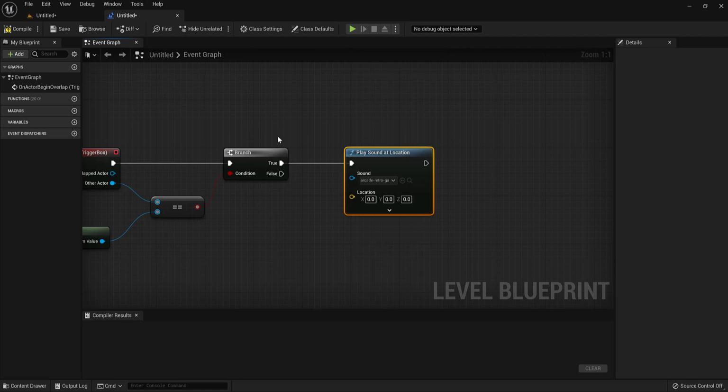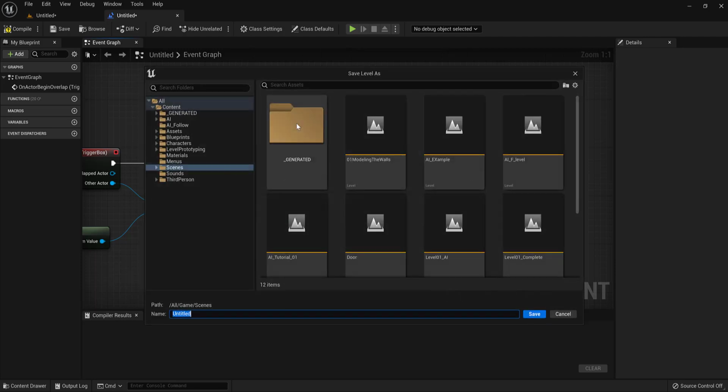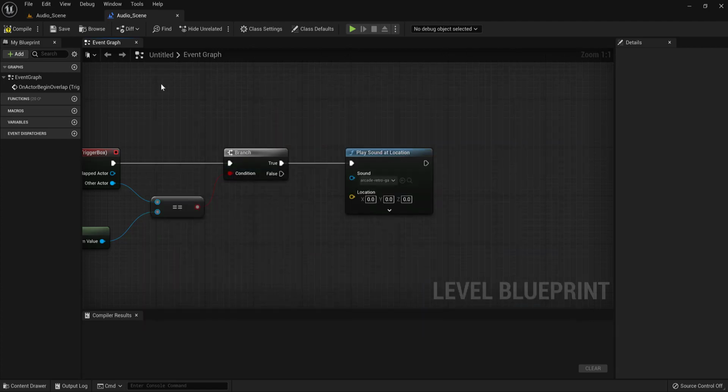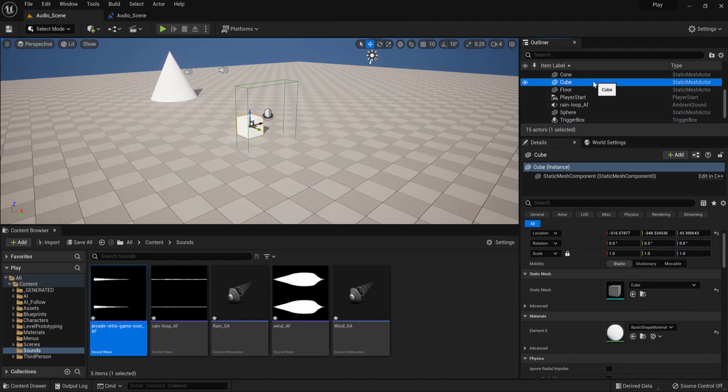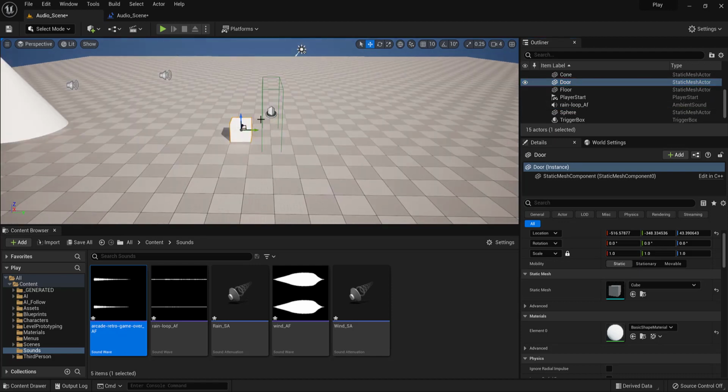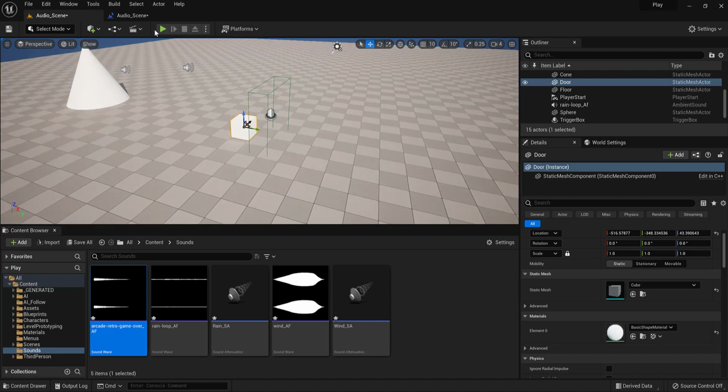What might be cool is actually, here, let me save this. I'm going to save this as, let's see, we're just saving our scene here, and this is our audio scene because we haven't saved the scene. All right, so what I want to do is see this door here, and I'm going to just name this door. Just so what I'd like it to do is actually play the audio file from the door's location. As interesting as that sounds.